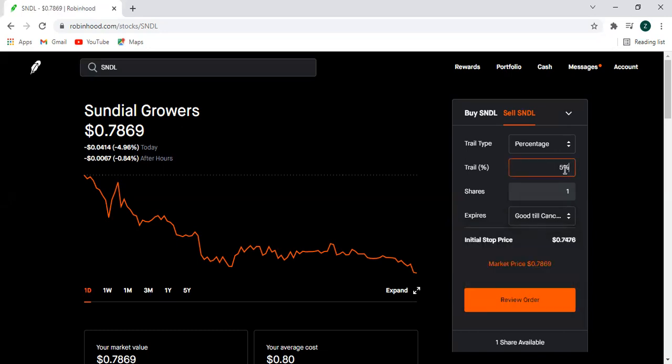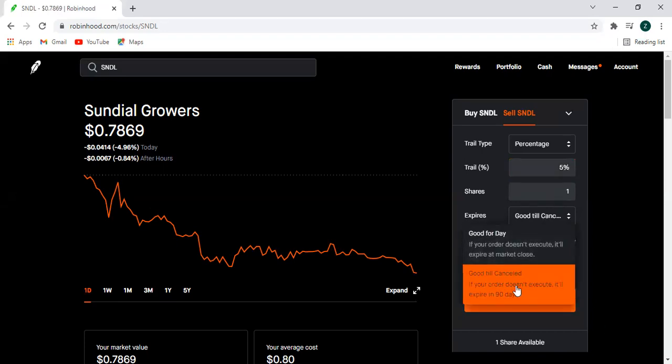It's very different for everyone, and it's all about your risk to reward ratio and what your original profit goal was heading into the trade. So remember, gotta hit good till canceled. If you hit good for day, it may not get triggered that day. And then let's say you're not paying attention and something happens the next day and it plummets and you lost all your profits. We've all been there before. It's happened to everyone. This is what traders do. This is what professionals do. This is what people who make a living out of it do. These are things that they do to hedge themselves and protect themselves from losing and bag holding, to make sure that they can exit a play in profit, no matter what, without having to look at the screen and monitor anymore.